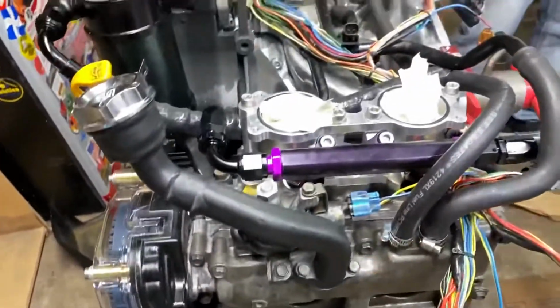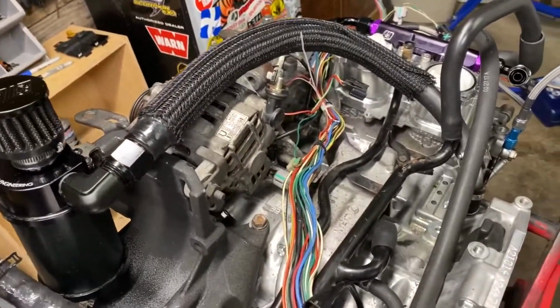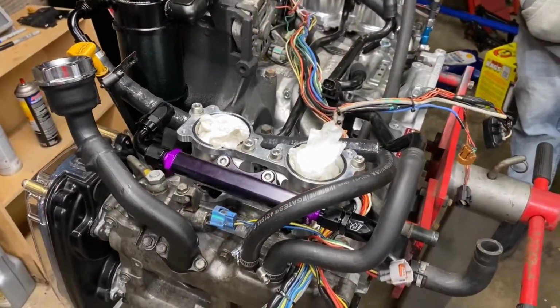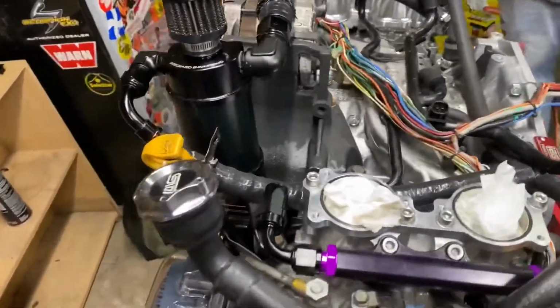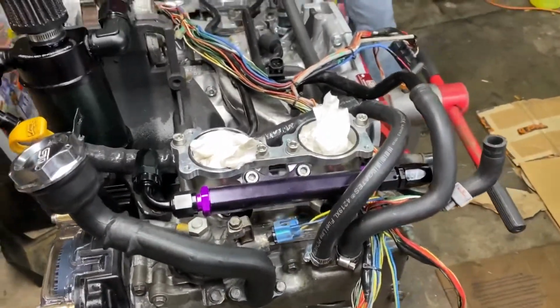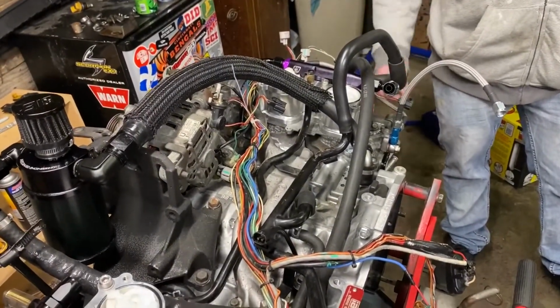So now that we've got all this marked, I can go back to the wiring shop and start tearing out what we don't need, adding what we do need, and then re-looming it. So about a week's worth of work left as far as still ordering stuff and getting it in. It's only a few hours worth of work, but now we can take this thing back off and throw it back up on the bench.